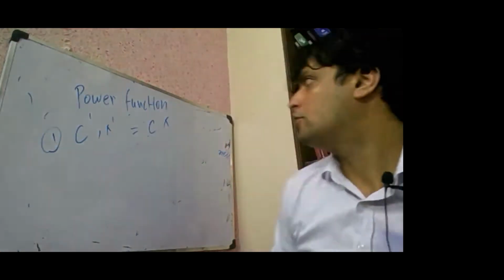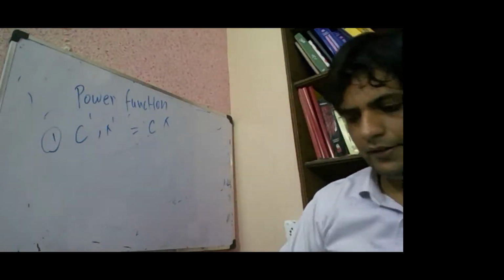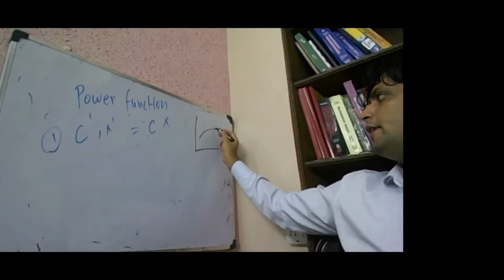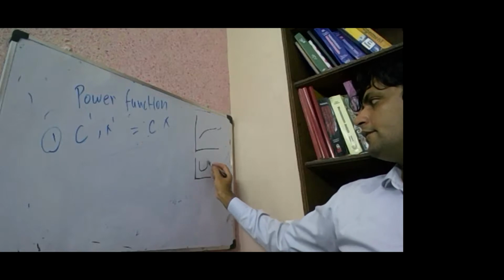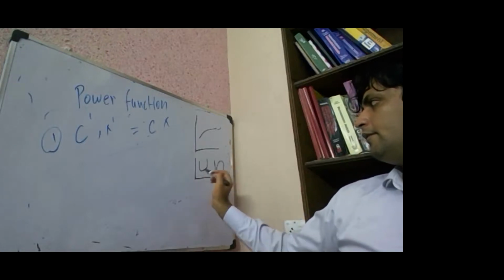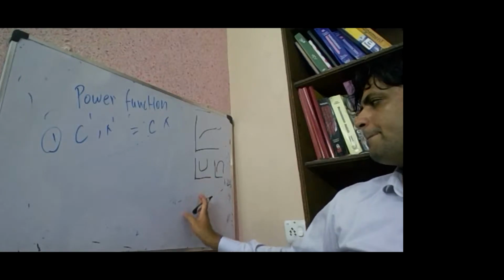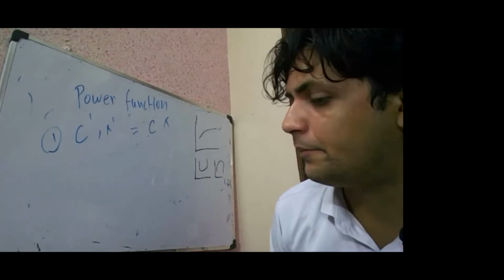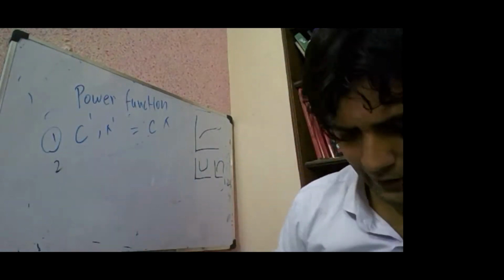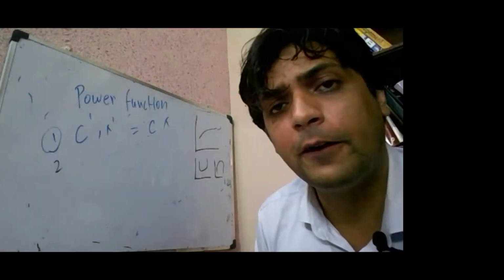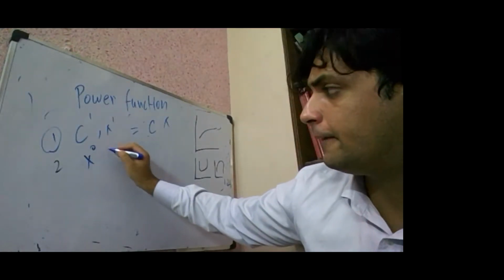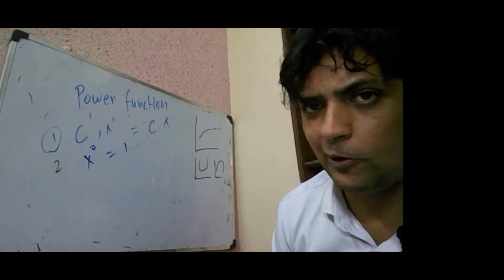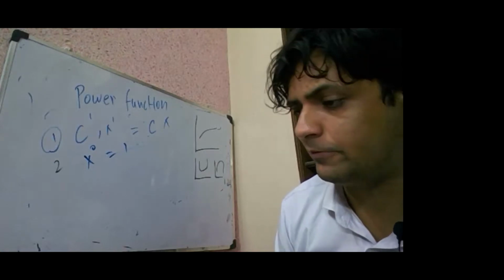Let me define here. This is linear. This is just an example. This is quadratic, and in a power function, it depends which one it is. So we can define different rules for power functions. One is that if we have this thing, then it will be 1. Anything, constant or variable, if its power is 0, it equals 1, except 0 itself, which is undefined.